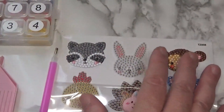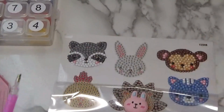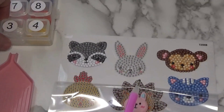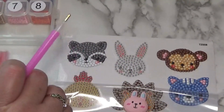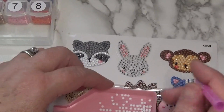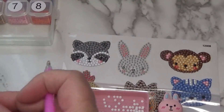I'm doing great, it's Monday. I can't complain — who would listen, right? But anywho, I'm doing really well and I hope you all are too. So we're going to get started with the white part and that's the number three. We'll go ahead and pour some drills into our little boat. Let me load up my little pen here with some wax. I'm using the pen and the wax that came with the kit, but I am using a different boat.